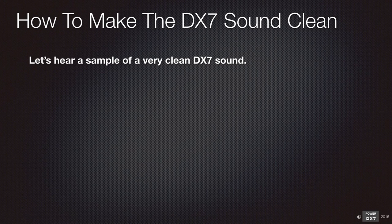Now, the wait is over. Let's hear a very clean DX7 sound.